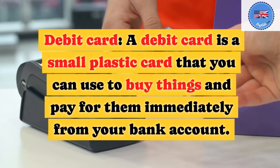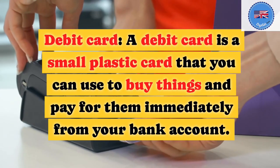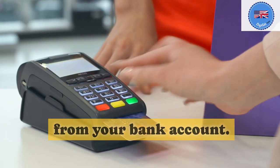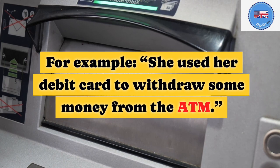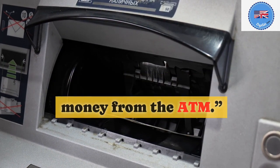Debit card. A debit card is a small plastic card that you can use to buy things and pay for them immediately from your bank account. For example, she used her debit card to withdraw some money from the ATM.